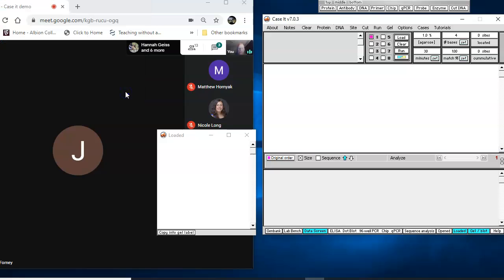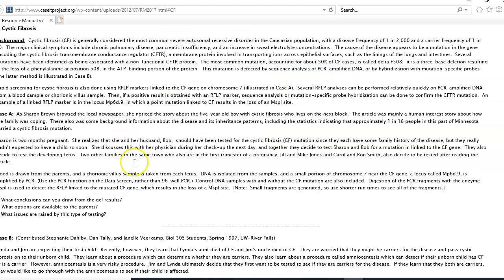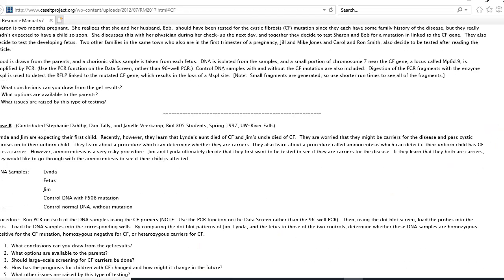And if you want to read the case study to see which family you want to pick, you go to here, cystic fibrosis. And we got case A, we got case B. I don't know who these people are. I don't even know if it gives you their last names. How the heck are you supposed to know which one's which?